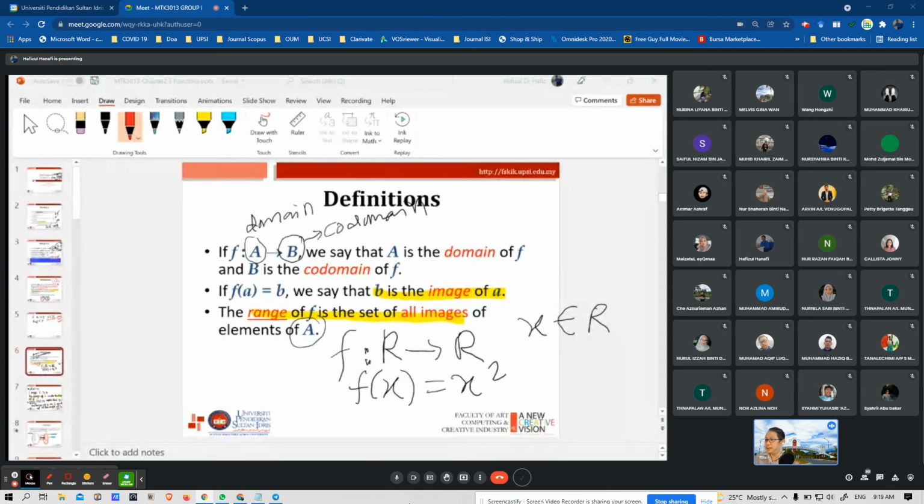In simple terms, the domain is related to the input of the function, and the codomain and the range are associated with the output of a function. Okay, please bear in mind the domain is related to the input.